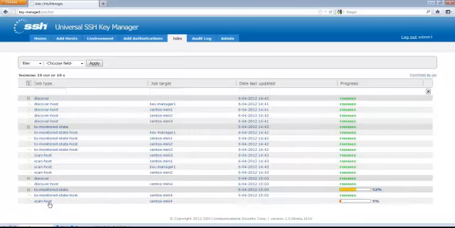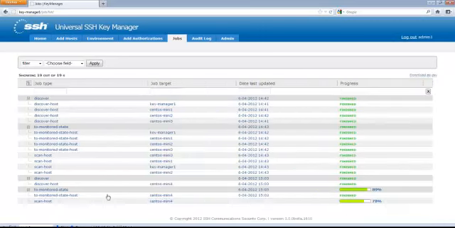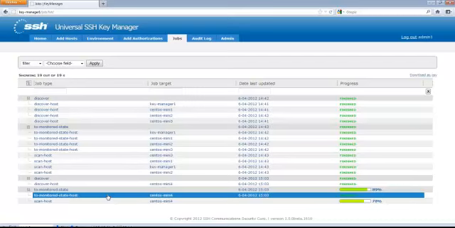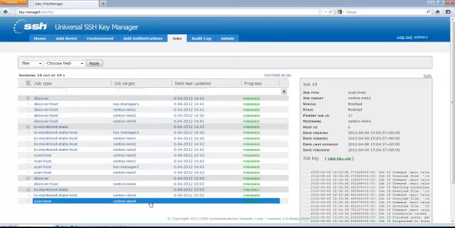The next step is that the key manager will identify the key locations from the SSH configuration file. It will also check the user accounts available on that system. After that, the key manager switches user ID into different user accounts and scans the directories of those users to identify all the private and public key information. Almost finished. And there we go.